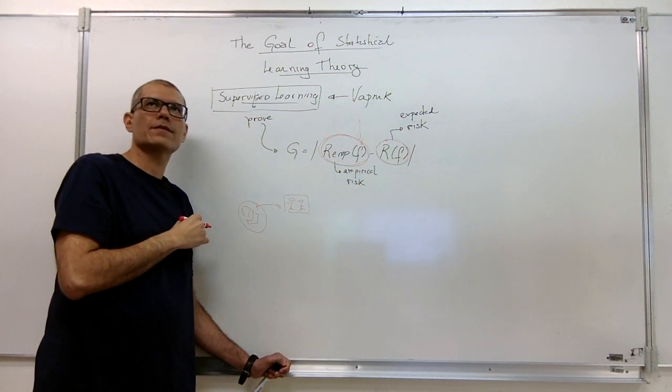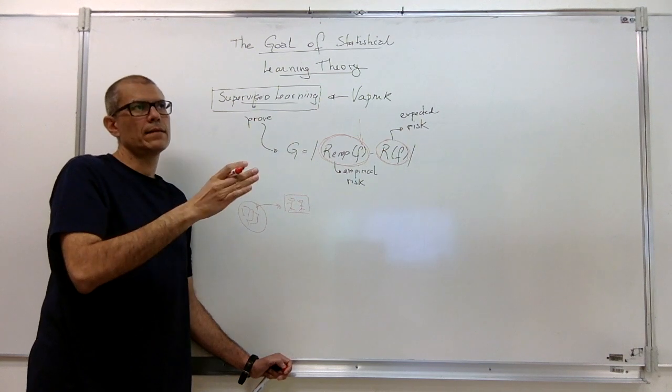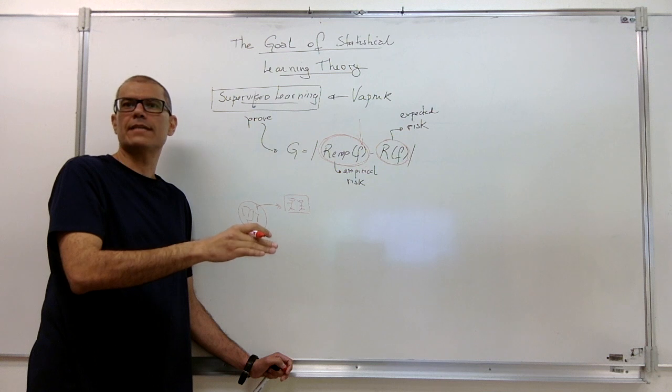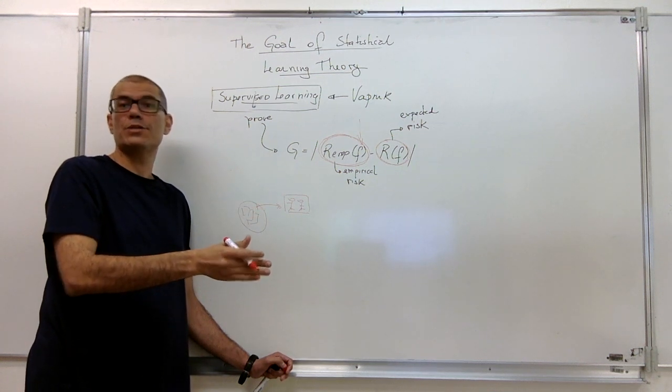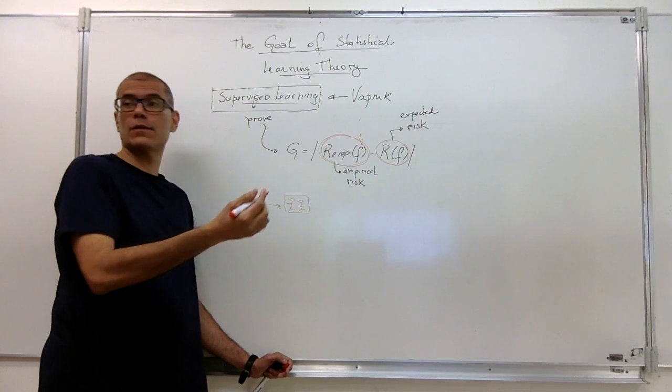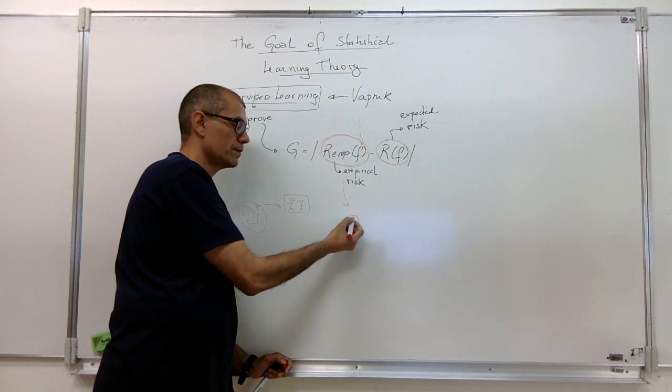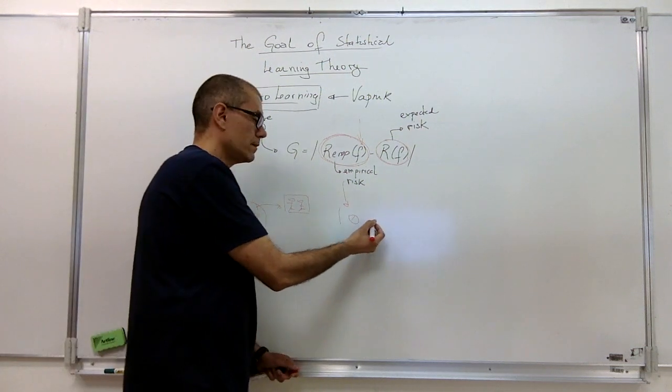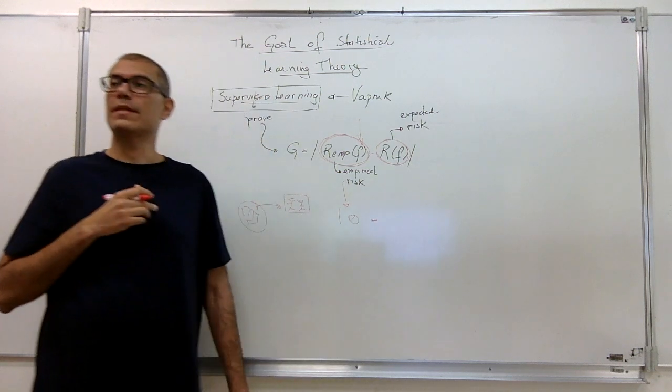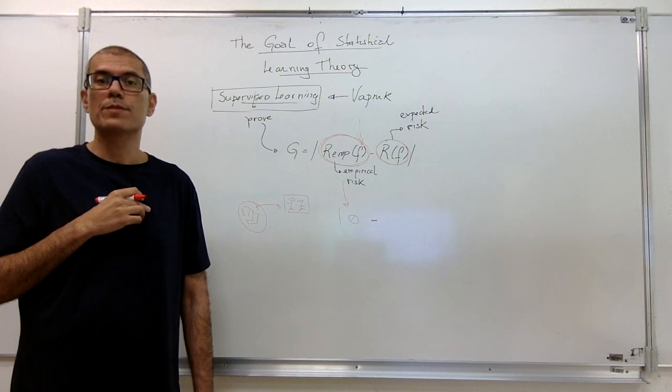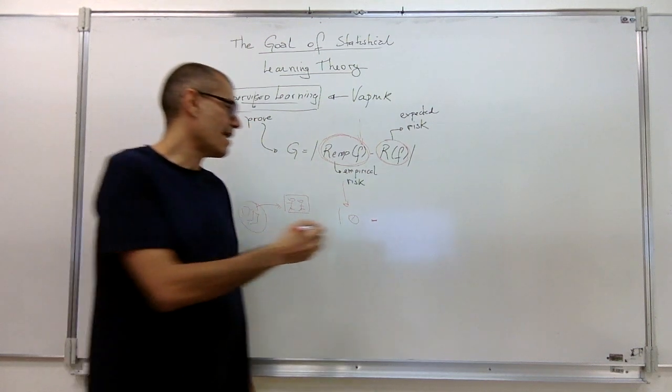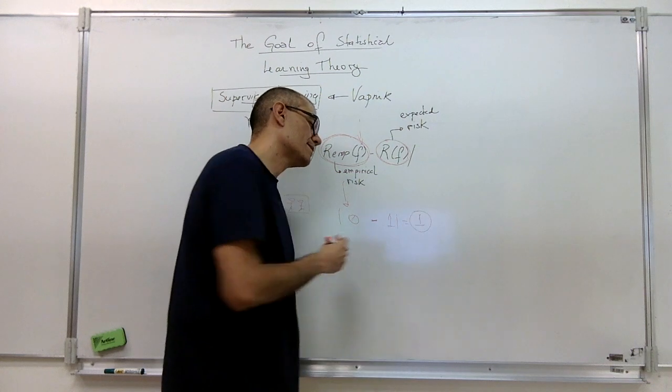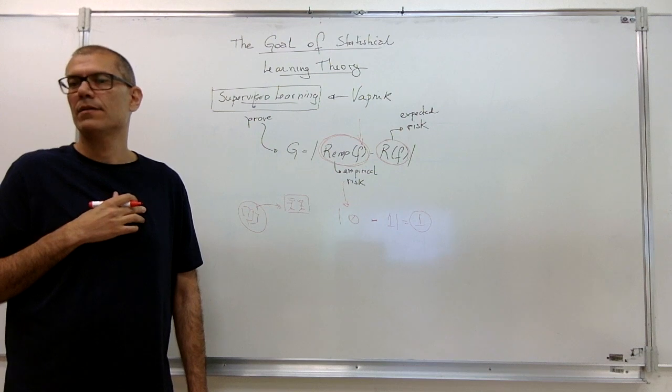So for example, I could have people studying a subject and when I decide to apply a test, I could define a test just based on that book I suggested for the students. So they could get like 10 out of 10, so the error here would be 0, for example. They would perfectly hit the test. So when we put them in another condition, in a real-world condition, when they have to apply the knowledge in other problems, they could fail miserably and have an error equal to 1. So that would bring a final result equals to 1, and that's the case where we don't have generalization, but we had overfitting.